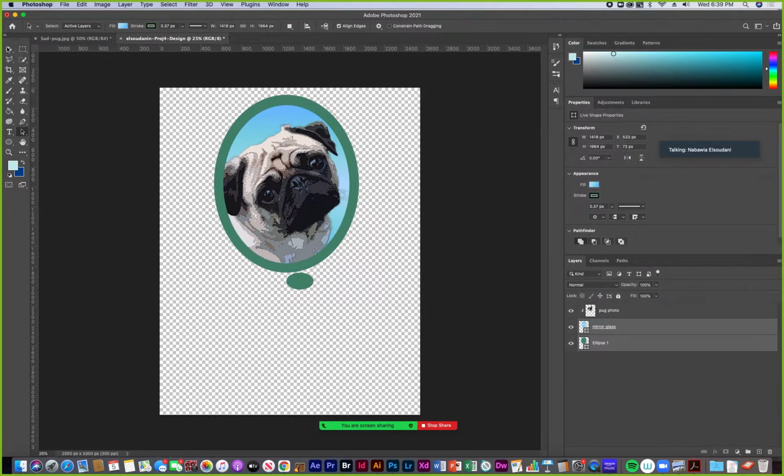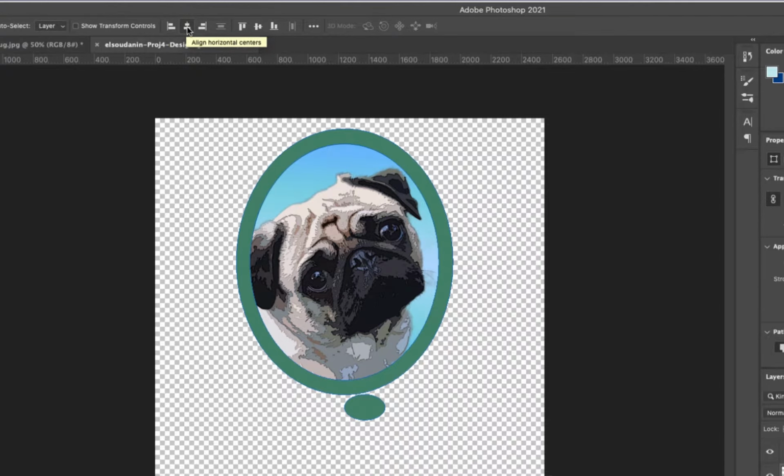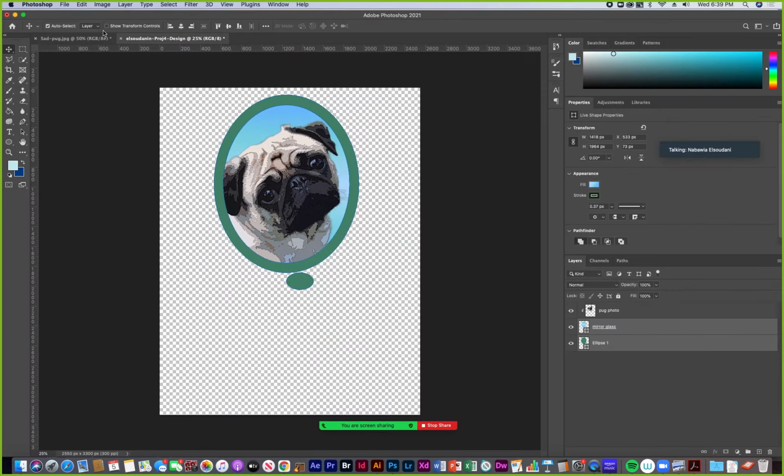I might be able to do it with the move tool, just selecting the layers, ellipse one and mirror glass. Yeah, with the move tool, I can have them align to each other, horizontal line centers, like this. So those are aligning.